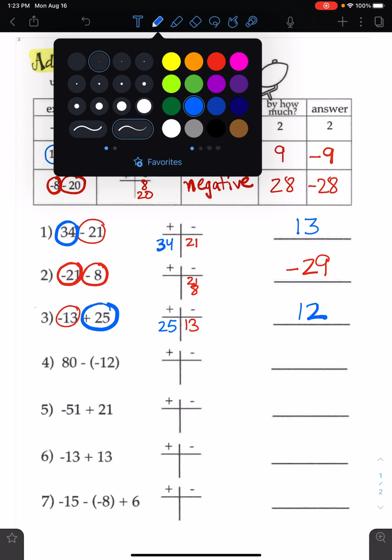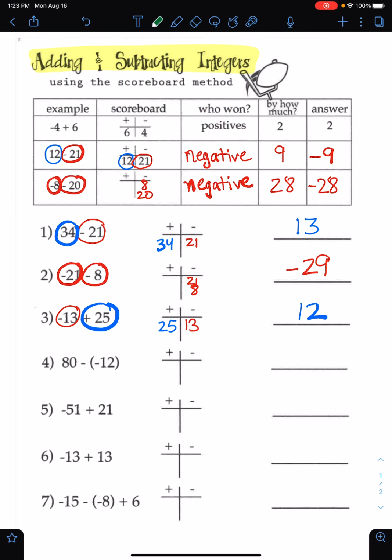All right, here's something we haven't seen yet, a double negative. If we're taking away a negative number, let's think about that. What does taking away a negative mean in real life? In real life, if you take away something negative, that's actually positive, right? If you take away a sickness, that's positive. If you take away the mean friend in your friend group, that's a positive. If you take away a headache, that's a positive. If the bad guy goes to jail, that's a positive, right? If you take away something that's negative, you'll always get a positive.